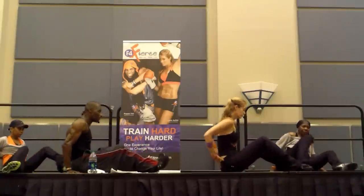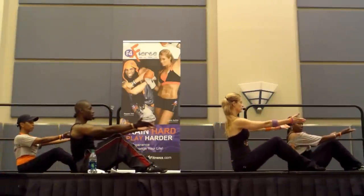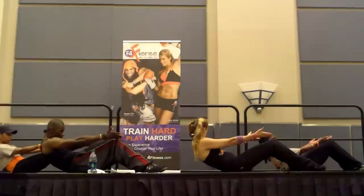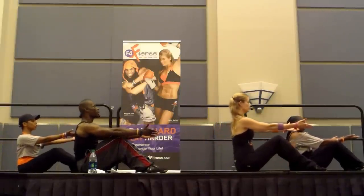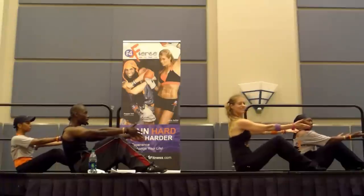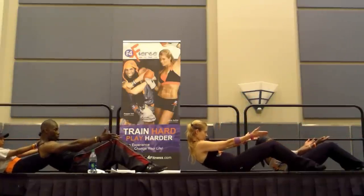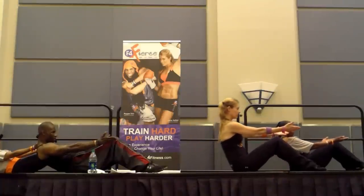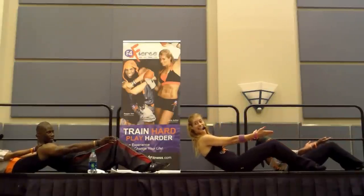Side so you can see what I'm going to do. Extend your palms straight out. C-curve back. And slowly bring it back up to vertical position. Deep breath in. C-curve to the back. Go to where you feel the most tension in your core and squeeze. Hold it. Hold it. Beautiful. Hold it.